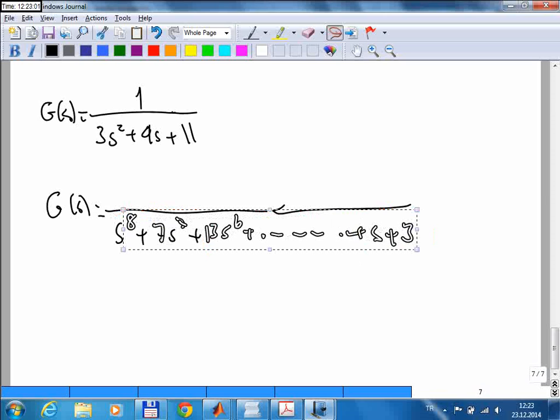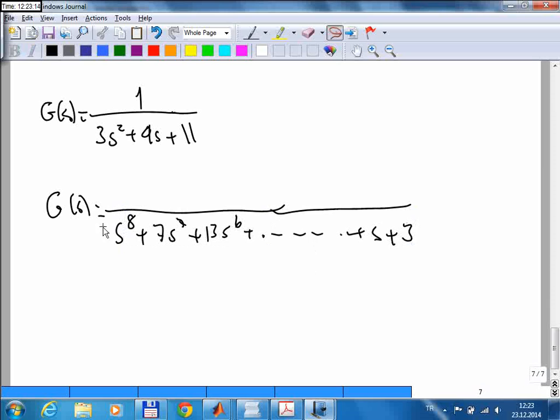So nowadays with a computer, obviously you don't need to consider this test, but it still is very useful for exams, because in the exams you don't have computers. And so the last topic is this Routh-Hurwitz stability test.